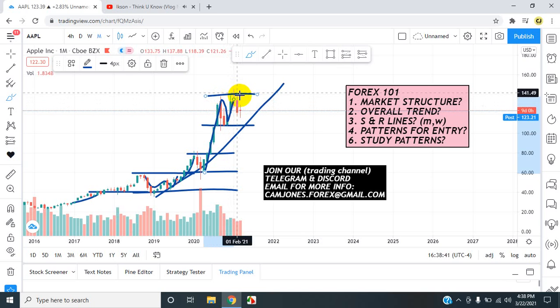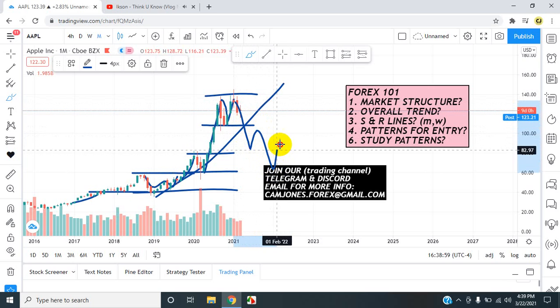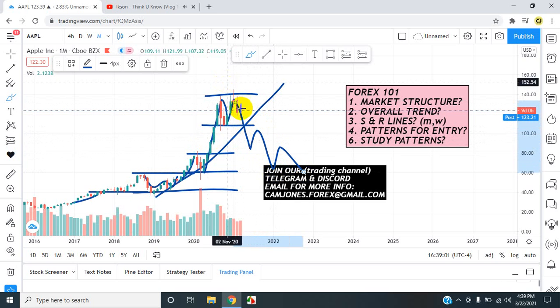It still wasn't a complete break. And then now we see the market is coming back down. And it can do something like this. It may not be a double bottom where we see the shoot up. It can be a double top and we see the come down. And the market can drop like this and create new areas of lower lows because it couldn't break.